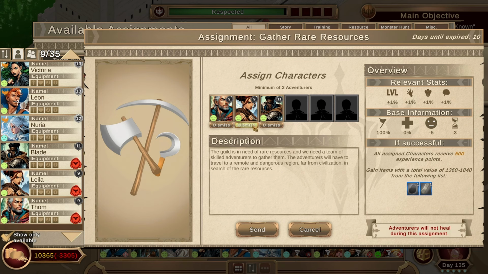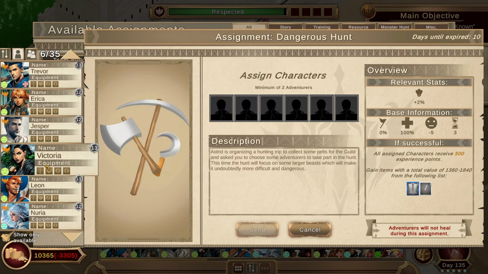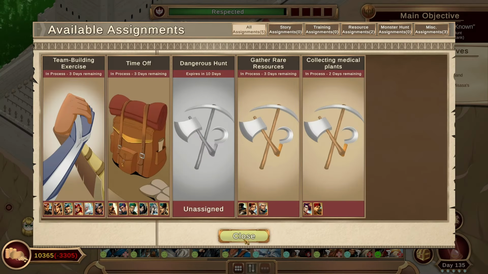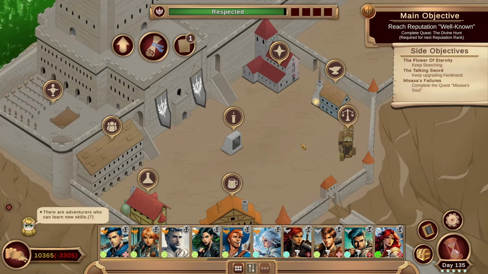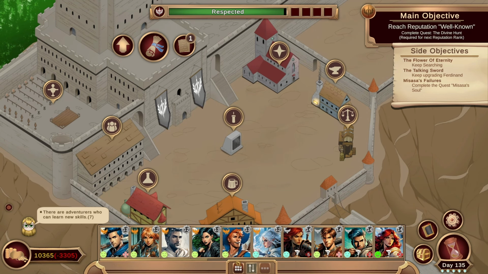What do we need? Levels and stuff. So that might... 80. 94. Fine. The dangerous hunt. I don't know who's going and who's not, so we'll have to wait for that for now. Okay. So we're going to pick up... They're all busy. So it is the orange group that's going. We might need to heal him potentially.